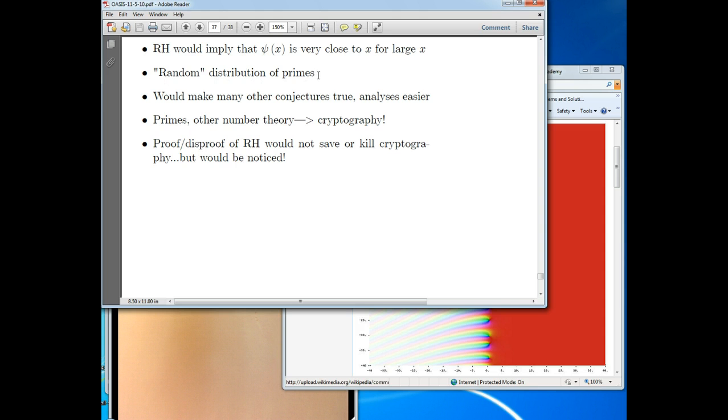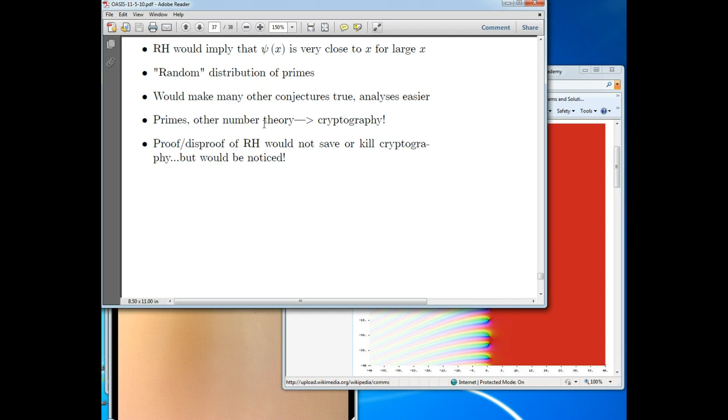They're definitely not random in an absolute sense. Like no even number can be prime except 2, for example. But besides the patterns we already understand well, the Riemann hypothesis would say that everything else is basically pure randomness. It would make many, many other conjectures true about the primes, and it would make a lot of analysis of the primes easier. That's a big important reason for its importance.